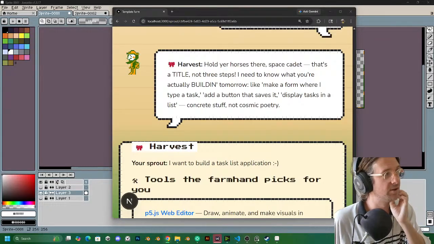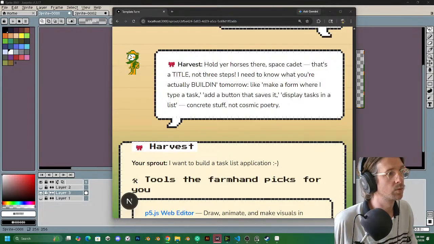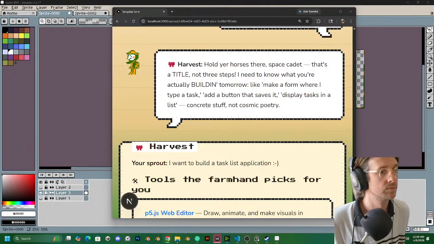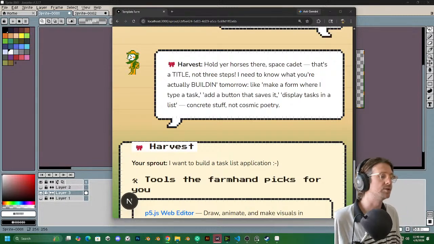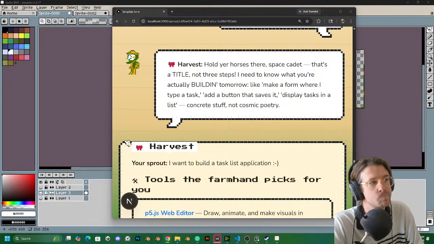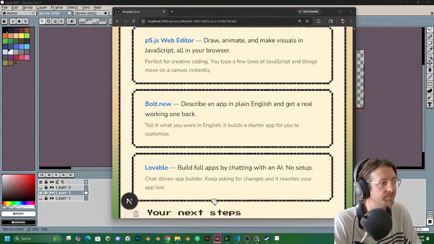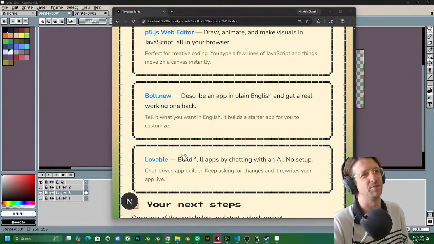I wouldn't publish it without giving it the ability to use your own cloud subscription, because otherwise you're either forcing somebody to purchase more usage when they're already potentially paying for a monthly subscription anyway, or you will be paying for them. Something that dismays me is it pointing you towards Bolt.new or Lovable. Bolt, great, Lovable, great. I don't know if either of them are actually great.